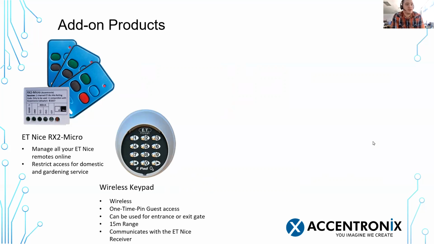The wireless O2 active keypad. Now, this keypad allows one-time PIN functionality, and you connect it through the Accentronix micro receiver to either your cell switch Infinity or your cell switch Nano. So that enables the one-time PIN functionality on those devices. Whereas your intercom system, all of them have a built-in ET receiver. So no need to connect one. All the intercom systems already have a built-in one, so you can just connect your wireless keypad directly to your intercom.